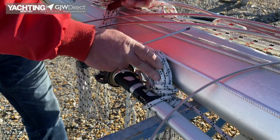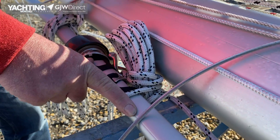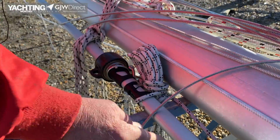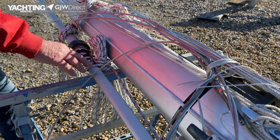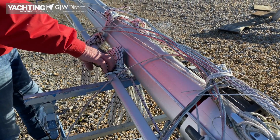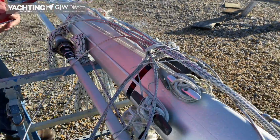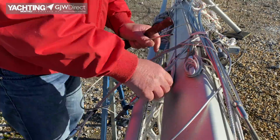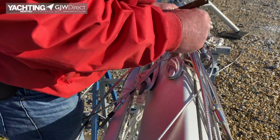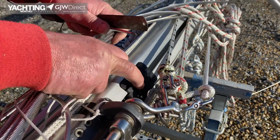Check the feeder is attached, still attached. Check there's no bends in this area, because quite often that can bend, because when you furl, the foot comes up and then you end up with the thing trying to bend. So check there's no bends here, and then coming down, check the joints again. So coming down, check cleats are secure. There's the mainsail feeder, check that's operating correctly.